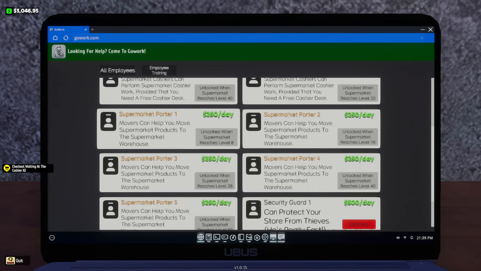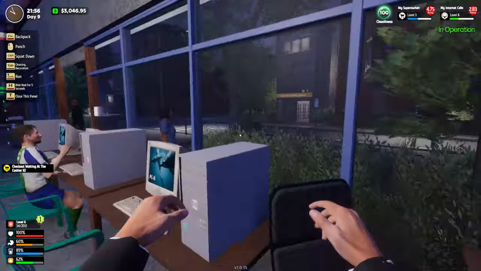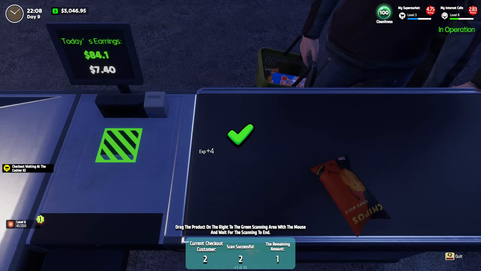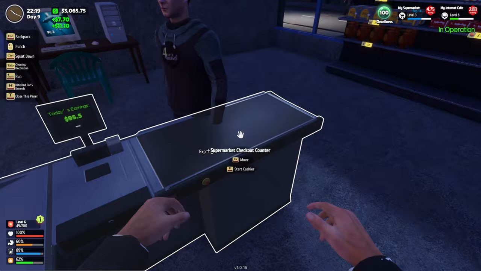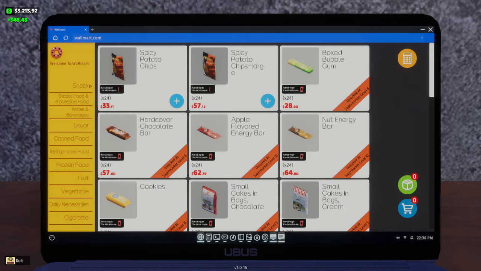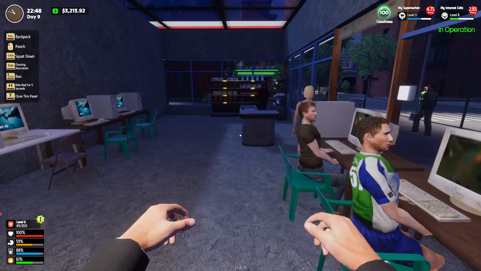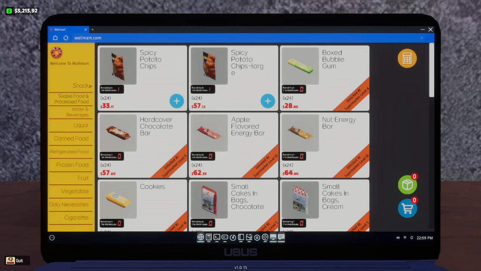Movers help you move supermarket products to the supermarket warehouse. Requires level 8. So we need to get that level 8 stuff as soon as we can. So what do I do then? Is it time for the chairs? People are complaining about the chairs at the moment.